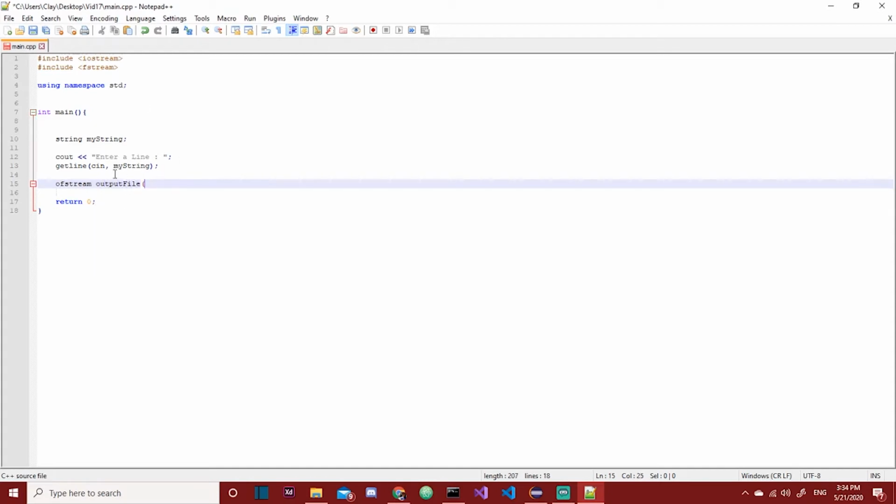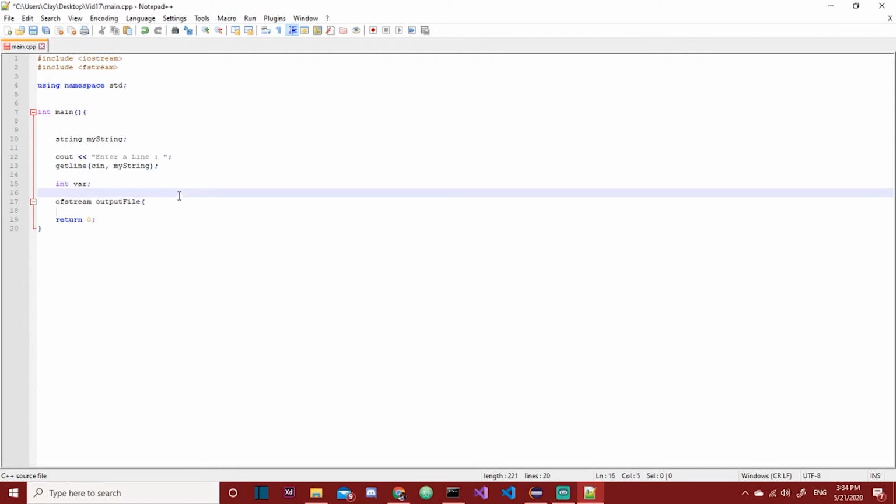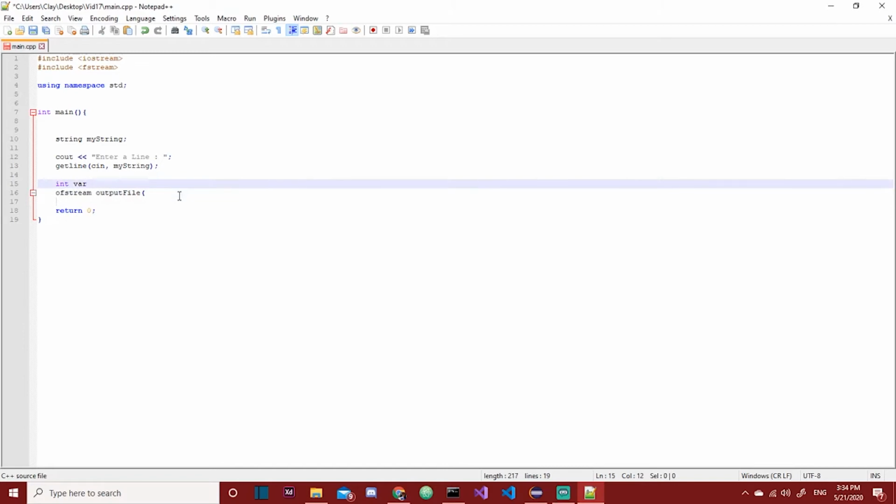And then there's 2 ways to actually open a certain file. So let me use an analogy real quick. When we're declaring an int, we can either just declare it and not define it, or it's called initializing with variables, but whatever. And then we can say var is equal to 2. We can do it that way, or we can just say var is equal to 2 in the same exact line, and that's just a little easier, save some room. So we're going to start with that way.